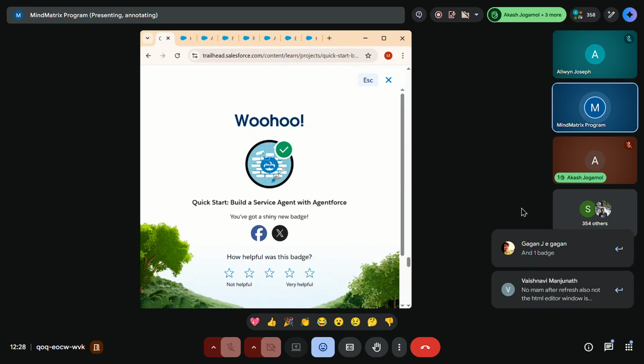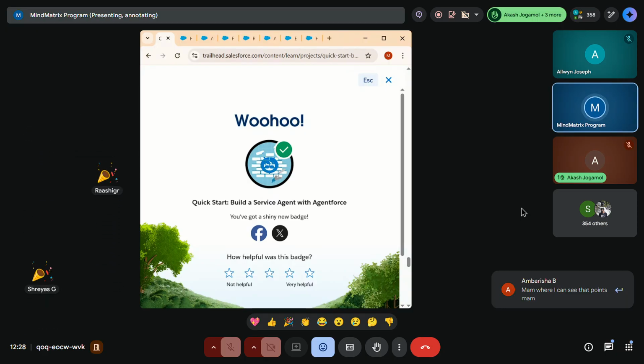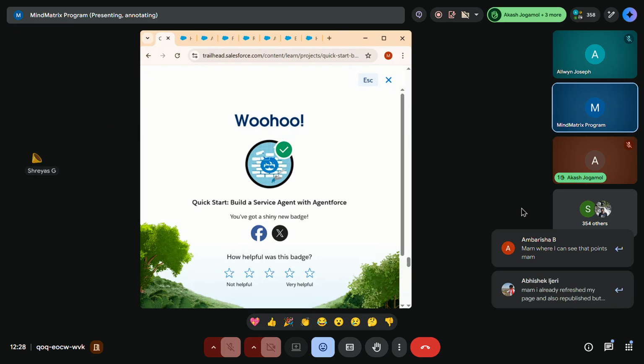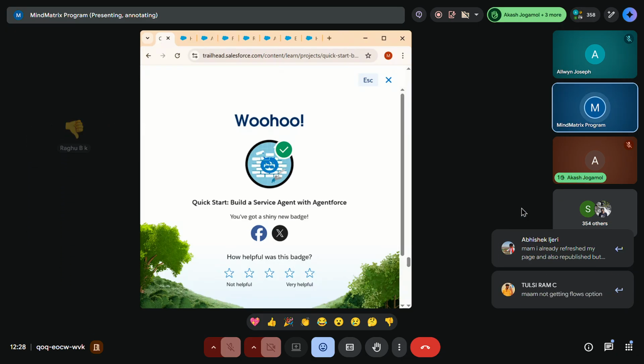Guys, if you are facing any issues, like it is showing that steps are not completed, you just refresh your page and then you can get the completion and 100 points also in your profile. In your profile, you can see the points.